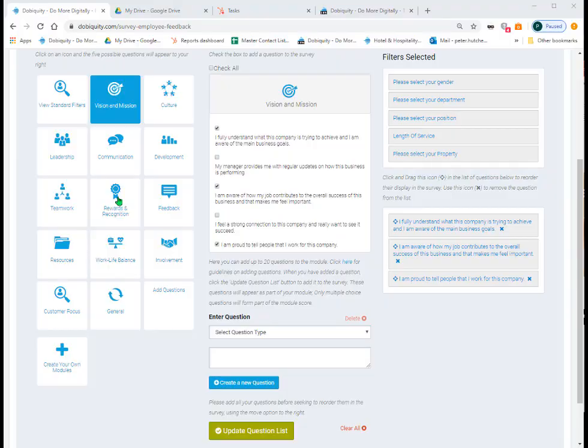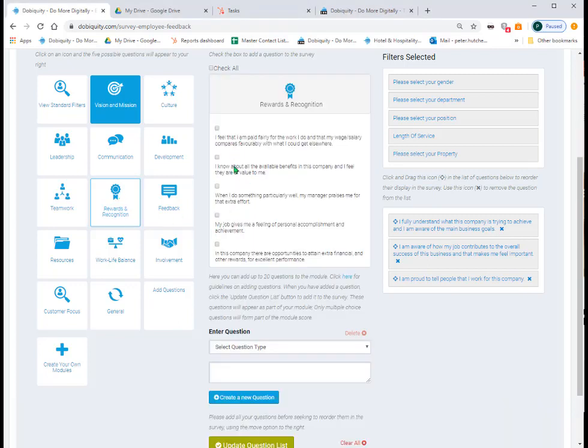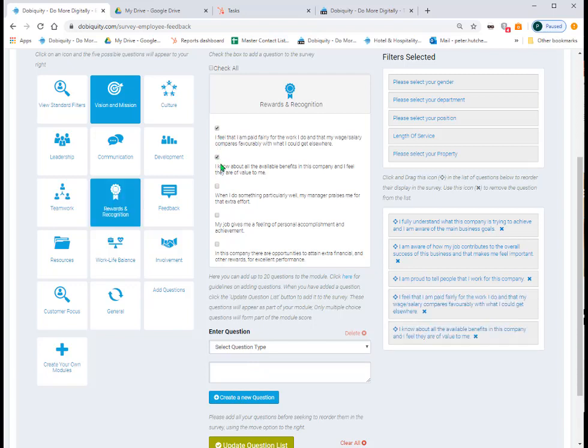We will add just one more area or one more module to this example version of the employee survey app that we're putting together. We'll just pick rewards and recognition. You can see again 5 questions come up. Options to add, again, using different question types if I so choose, but I'm just going to pick a couple of these and add them to the survey. We'll just take 3, we'll just take that last one as well. And as you can see, each time these questions are added as we select them, and we could continue to add modules as I've mentioned before.